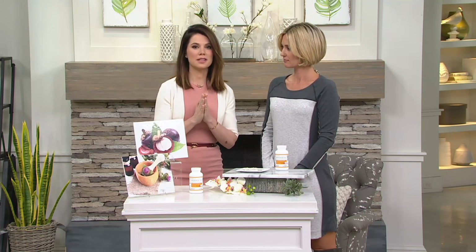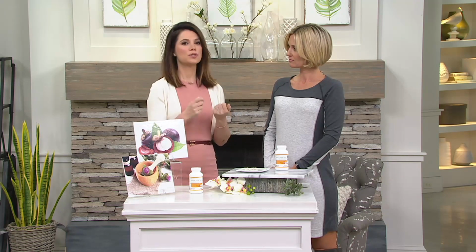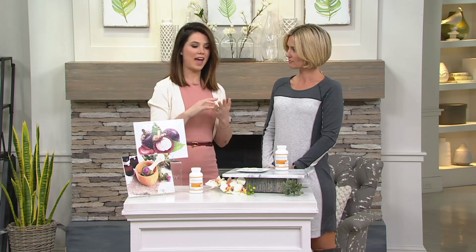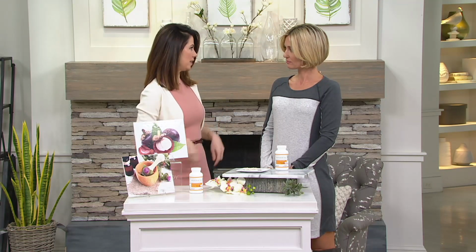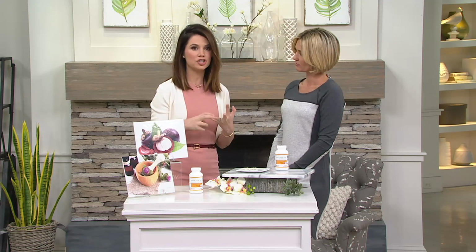So the scientists at UC Davis, they actually spent 4 years trying to figure it out. They're like, what ingredients can we combine that will do some very specific things so that people will love the product? So this was the agenda that they had. They wanted to reduce the weight in the hips and in the waist. To me, those are the 2 most difficult areas. They wanted it to be natural, so nothing artificial. They wanted people to not have to deprive themselves of food.